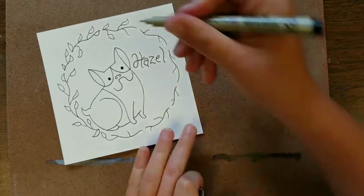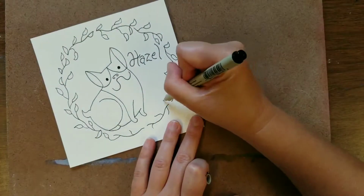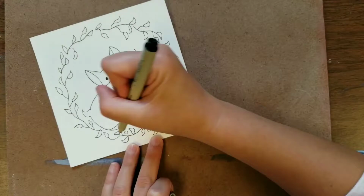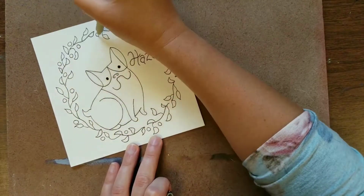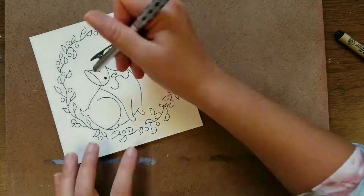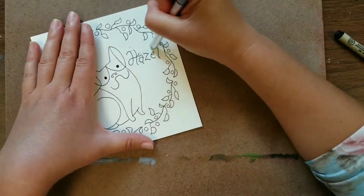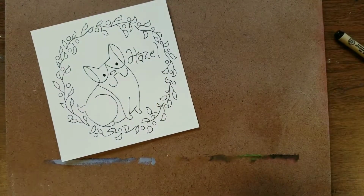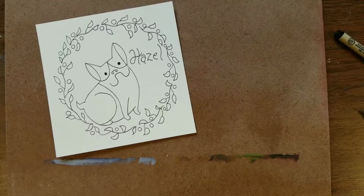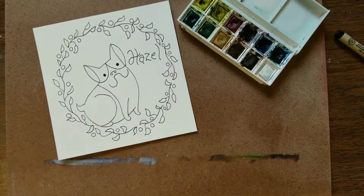So I like to do these wreaths just to frame the portrait, and it's a pretty simple portrait, but I feel like this gives it just a little bit more life. So I like to do a wreath with leaves, and then I put some little circles that I fill with color. And all of the ink that I'm using for this is from a Micron pen, and Micron pens are waterproof, so I can paint over this with watercolor and I don't have to worry about my ink smudging.